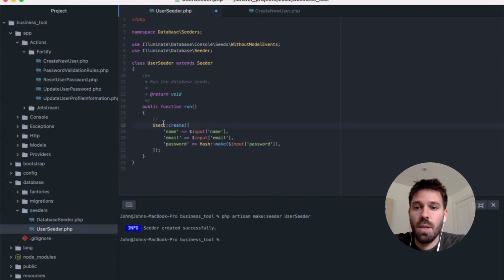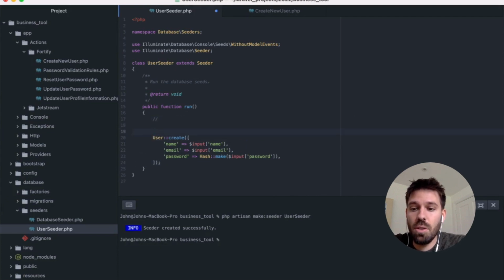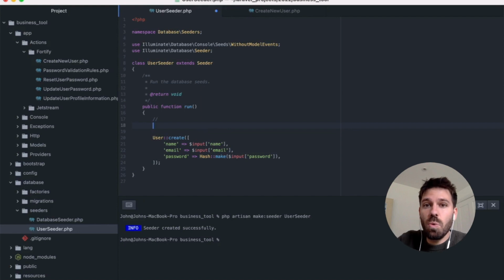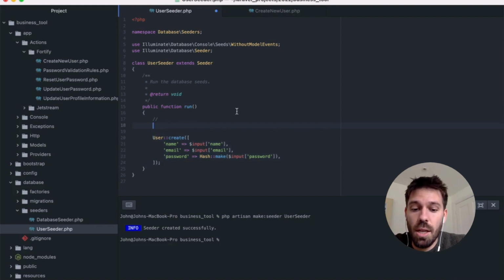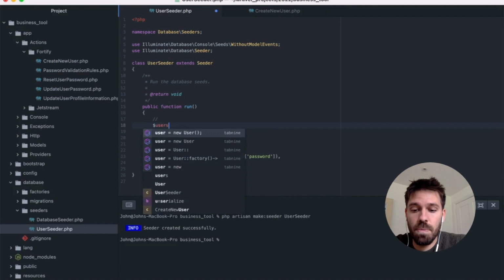Get rid of that. And we want to create two users. So what we'll do is create an array with our users, and then we will loop over those users, and on each iteration of our loop we will use this bit of code here to create our users. So let's create our array with our users.